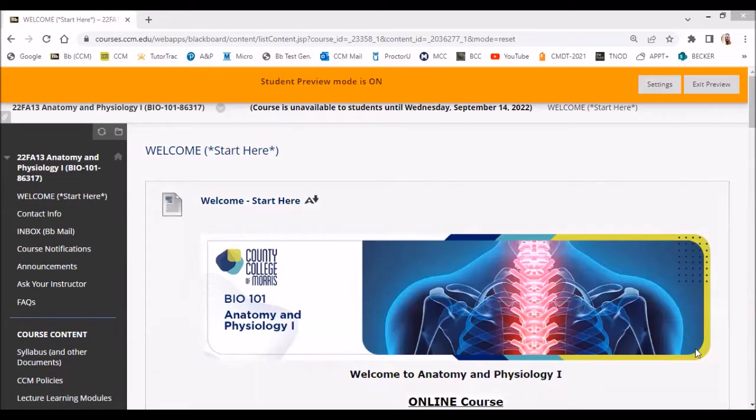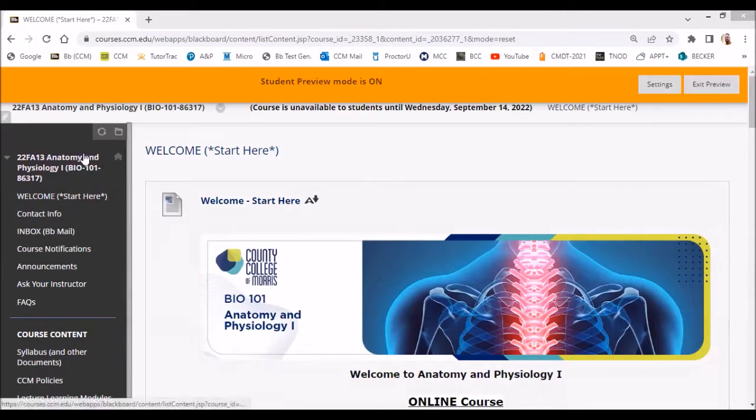All right, first thing I just want to mention is this is basically what you're going to see. This is a student's point of view. Everything will look pretty much the same. The exception is going to be this orange bar that you're seeing up here. This is just telling me that in Blackboard, since I'm the professor, I can edit that Blackboard and set up things, but this is telling me that I'm in the student preview mode, to let me know this is how the students see it. So you'll see pretty much the same thing. You just won't have this orange bar up here. Okay. All right. So let me explain to you.